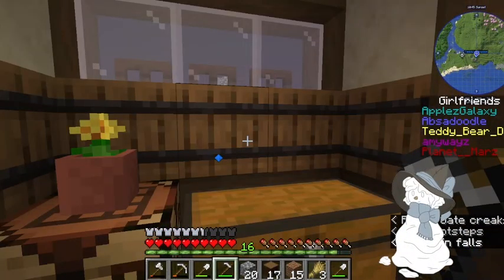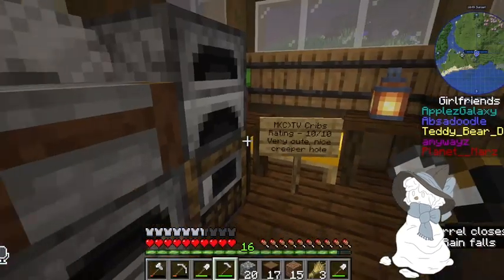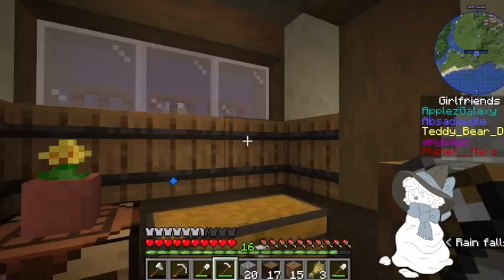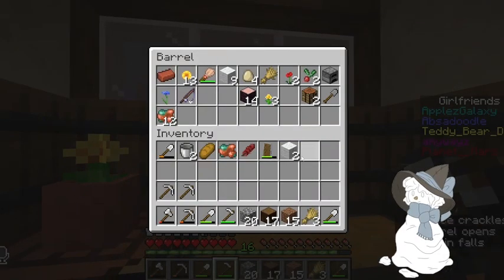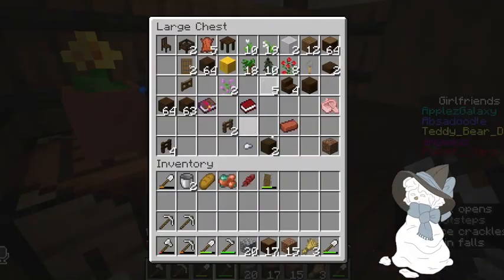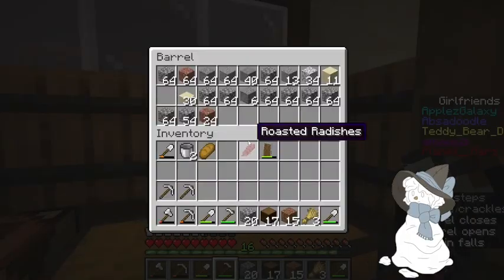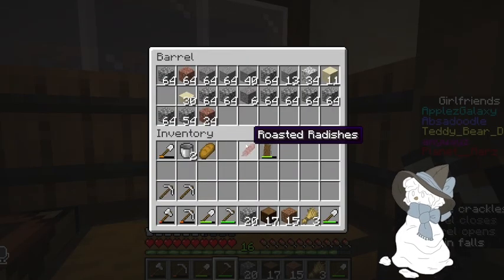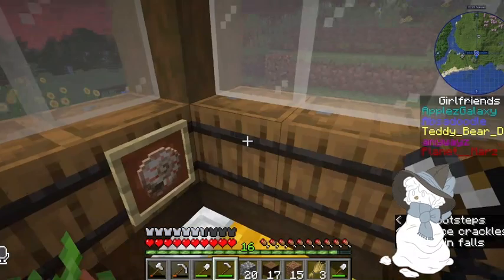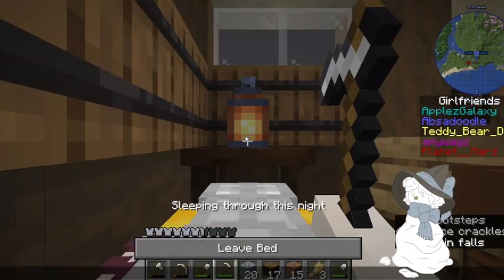Did I put it in the stone thing? I did. Okay, I want smooth sandstone. There we go. Can probably get rid of this wool. I guess, what do I want the roof out of? I feel maybe dark oak, but I'm not sure. I think I can sleep now through this.